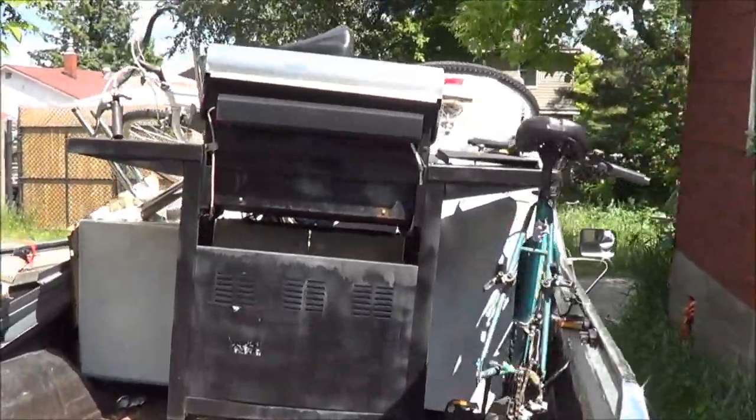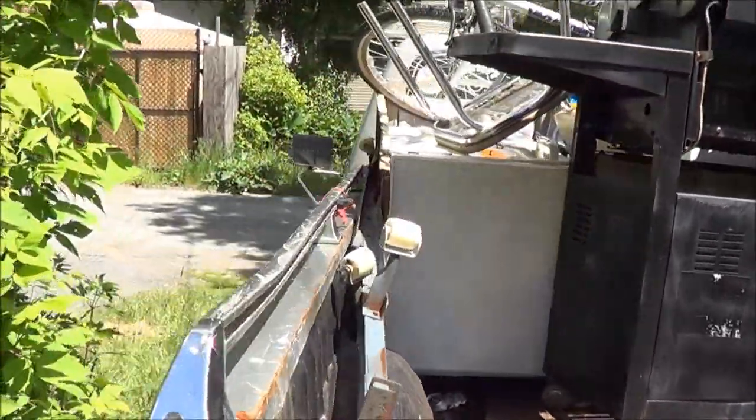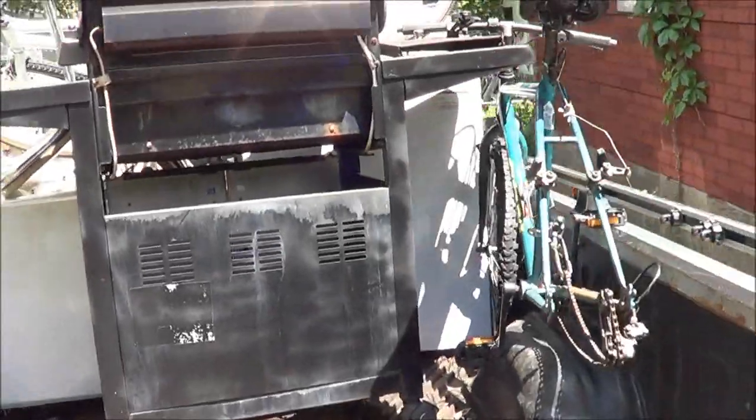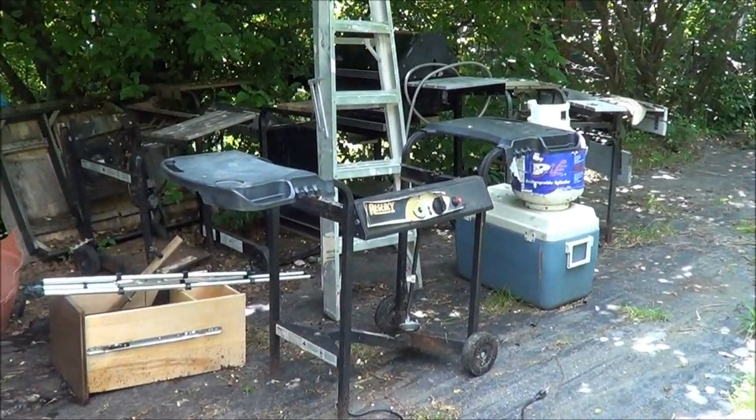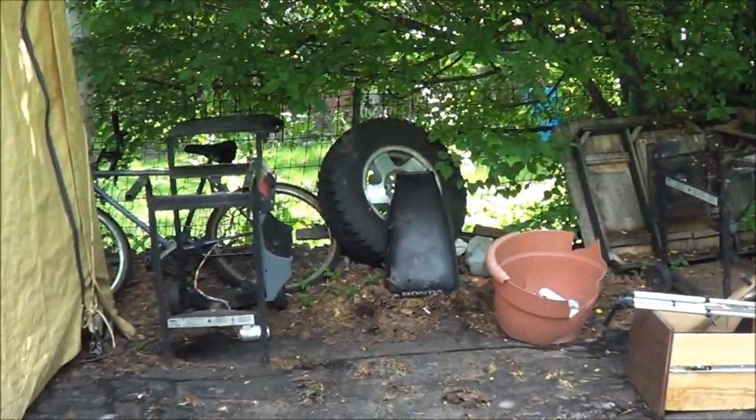Well, that's about it for anything that's kind of heavy. Anyway, that's a good thing. Now I can get rid of some of these barbecue frames. Just gonna pull the brass off of them and load them.